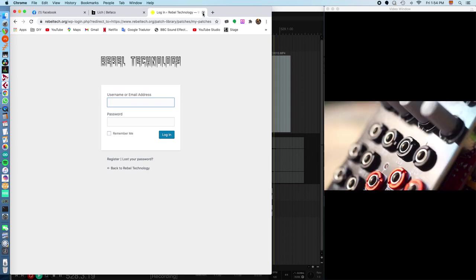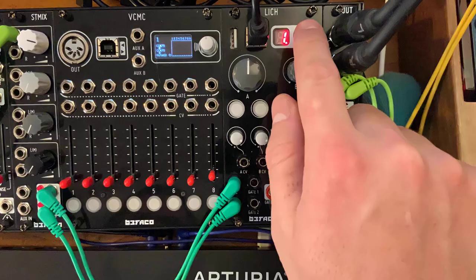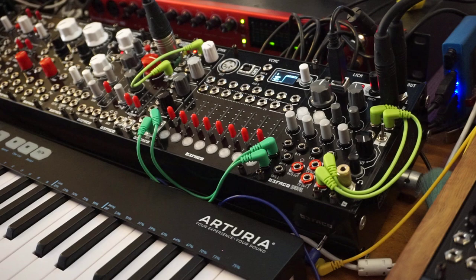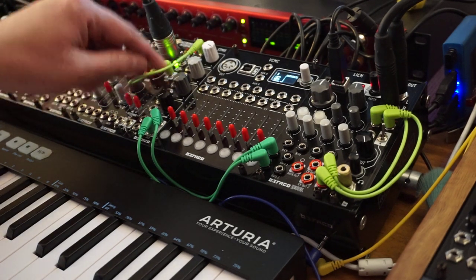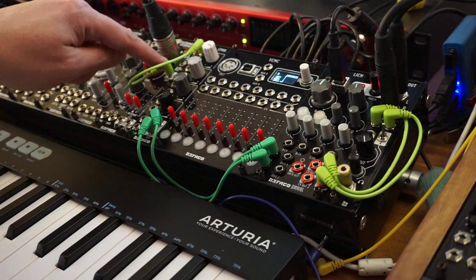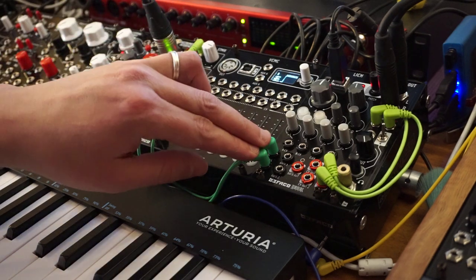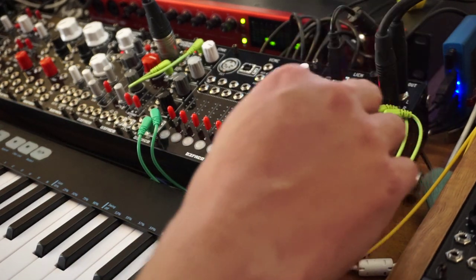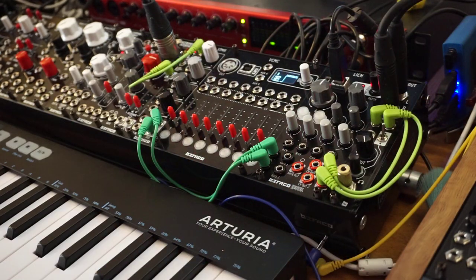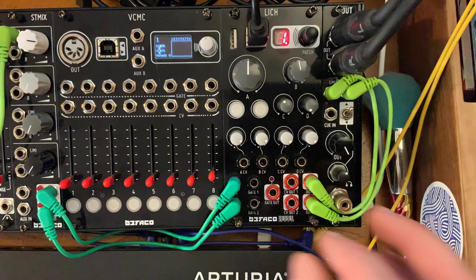All right, so now let's have a listen and play around a bit with the 4 included patches. Okay, so I've loaded up patch number 1, and I've connected my microphone into the Befaco instrument interface right here, which is sending it phantom power, and then sending the sound from my microphone to my ST mix here, which is in turn connected to the left and right audio inputs of the Lich. And the Lich is then connected to my output V2, which is then connected to my interface. And this is patch number 1 that comes from the factory, the one called Silky Reverb.